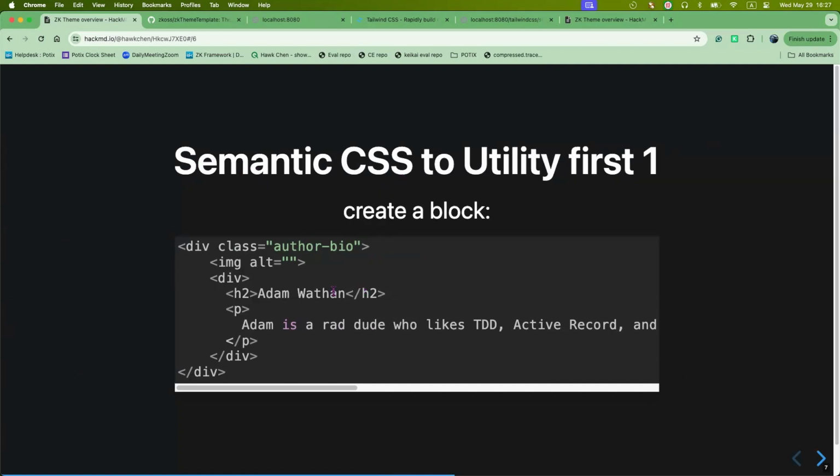What is semantic CSS? It's semantic to the DOM structure. For example, if you create an author biography element, maybe there's an image and there's a div with the name of the person and the description of the person. So it has its HTML structure: an image inside a div.